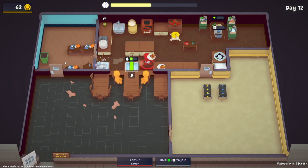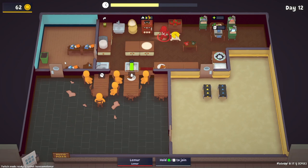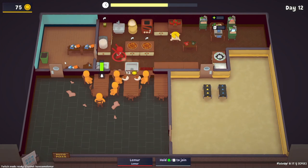So we have enough pizza for these two people. So we're just going to get another one of these up. Super excited to have some automation happening tomorrow, because I forgot that we're going to have to spend 120 on these conveying mixers if we get them, which is going to be brutal if we do get them. It's an expensive 120, right? So I do think getting the discount desk, especially for some conveying mixers or something like that, even a rapid mixer is fine for what we're doing. We don't need unlimited sauce or something like that. This is just one of those simple things, you just don't need everything you're getting.